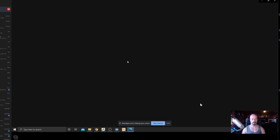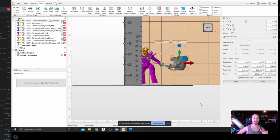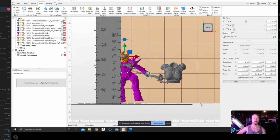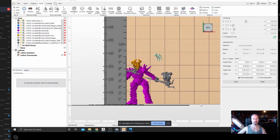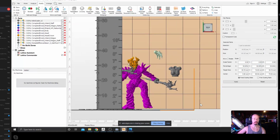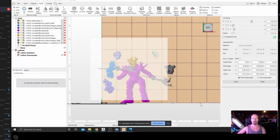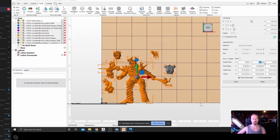Okay, let's see the chart first. This is common in Dungeons and Dragons games. This is a size comparison chart. All right, so at this stage you are purely checking your scale. Yes. I did this just for an example, but actually when you import the models, you have to import everything at once, body, lower body, and so on. Let's take this druid as an example. Once you import everything at once, you can select everything and then scale it however you want, like this.